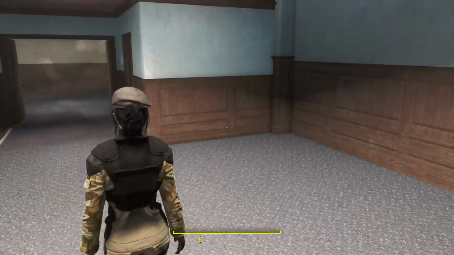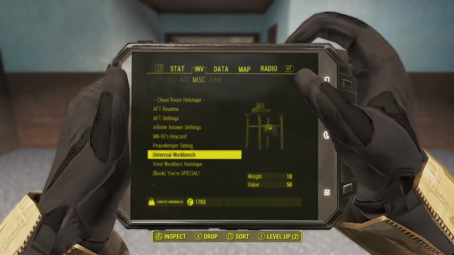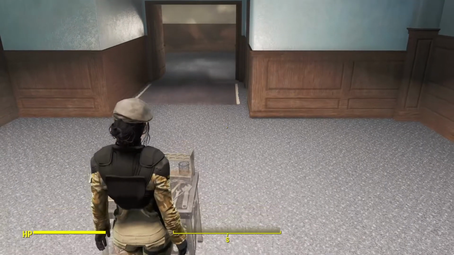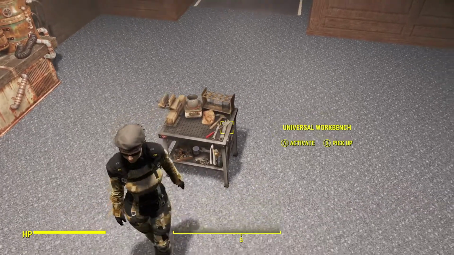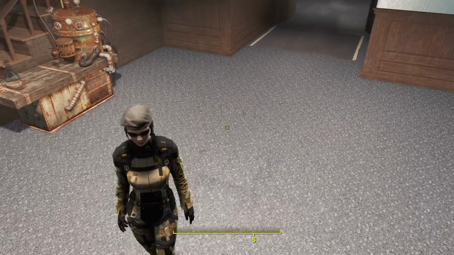And it went right back into my inventory. See? But you can always just drop it and use it anywhere you are. There is another option, though. Let me pick this back up. I want you to see this.